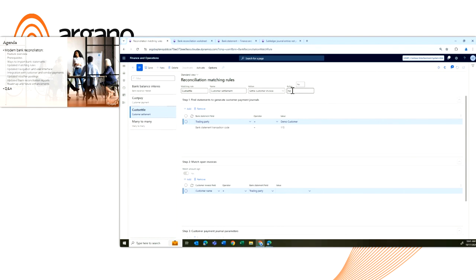This is a part of the modern bank reconciliation. You get this functionality with the modern bank reconciliation. And if you remember, on the bank account, if you want to work with your customers and vendors, you will need to provide the customer payment journal ID on the bank account setup and the vendor payment journal name, or ID name, on the bank account setup as well. So the system knows what to use.